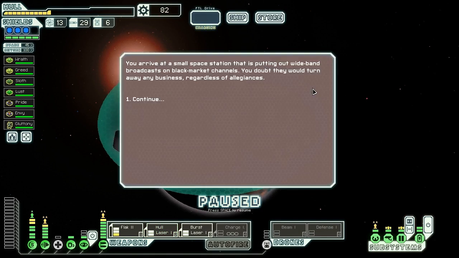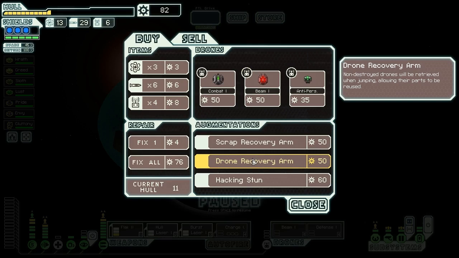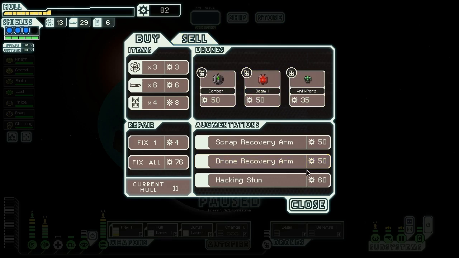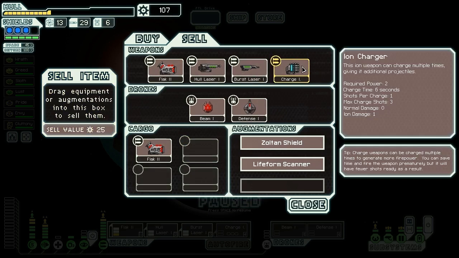We arrive at a small space station that's putting out wideband broadcasts on black market channels. We doubt they turn away any business, regardless of allegiances. Alright, so we could get a drone recovery arm. That's kind of cool. No other pages, though, so we can't get anything else here, so there's not a lot of great stuff for us to buy. We're going to sell this charge ion.